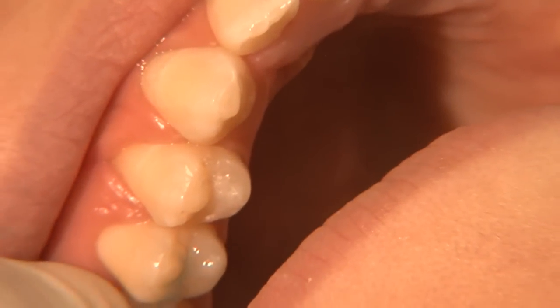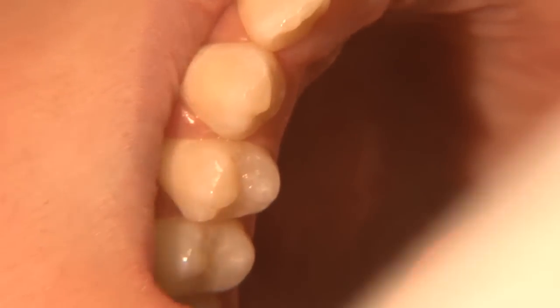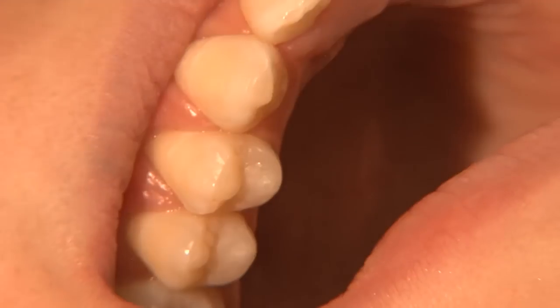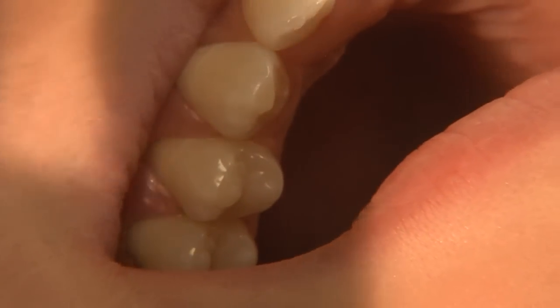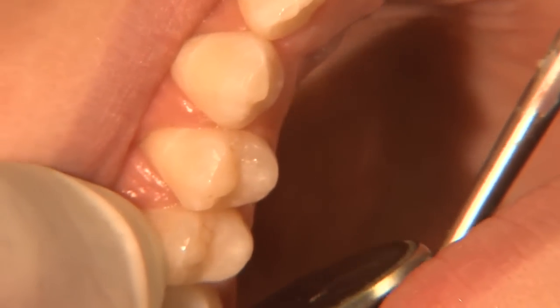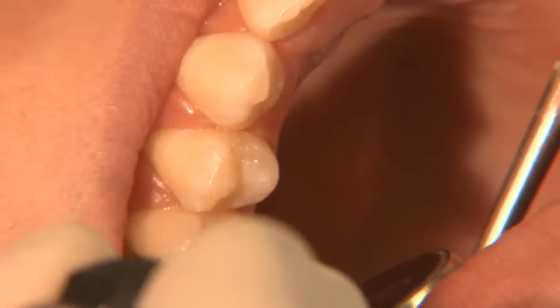For hygiene purposes, we're not going to spray it with a spray of water as recommended — we're just going to use a moist gauze to remove the etch. Then, using a cotton roll and a little blast of air to dry it further, the condition of the tooth shall be chalky white. Now I'll ooze a little bit out of the tip and then apply the sealant to the tooth.